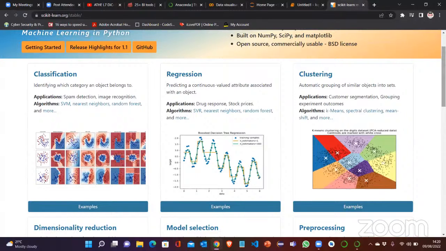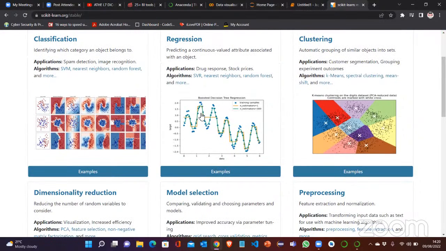As we all know, the purpose of data analysis is to gather information. Once we gather this information, we can train our models. What I mean by training our models is that we're creating these machines. There are three types of machines: supervised, semi-supervised, and unsupervised.